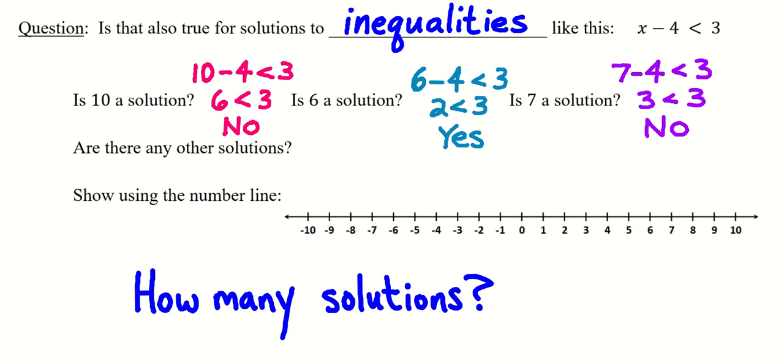If you're thinking yes, then you're probably forgetting about numbers like 6.5, right? 6.8, 6.9, heck, 6.999. I mean, when could I stop? So yeah, numbers like 6.5, those would be solutions. And so what's the biggest one? You may say 6.9999999. Well, okay, but you could always name one bigger.